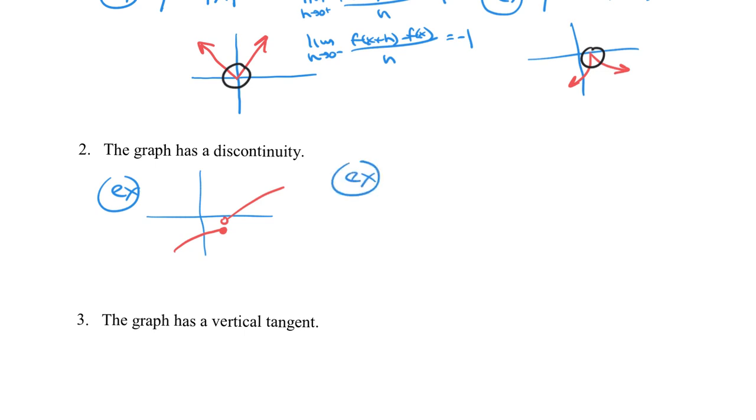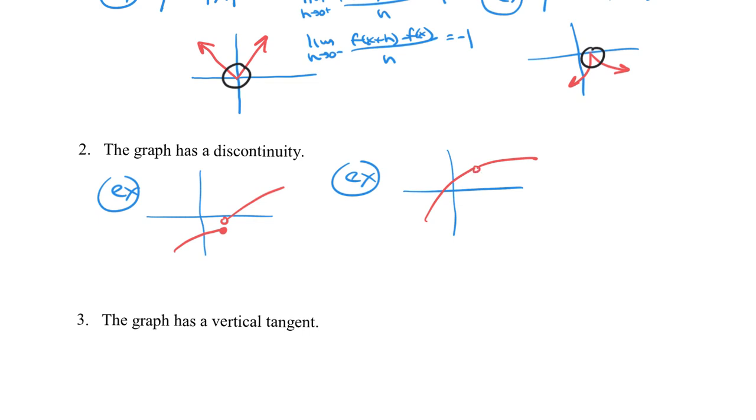You could have a graph that goes like this, and it goes along, but it has a hole here. So even if a function is not defined just at a single point, then the function is not differentiable at that point. You could see that if you think of the definition, because in the definition we're going to have the limit as h approaches 0 of f of a plus h minus f of a. If this is a, f of a does not exist, so we can't use that limit. So if we have a hole in the graph, there's no derivative at that point.